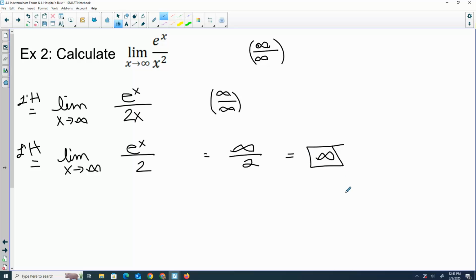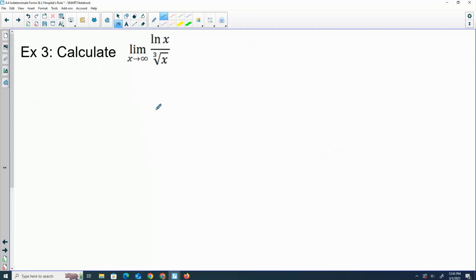The infinities just confuse me sometimes. I start thinking about pizzas. Another way to think about it is to just plug in numbers. x is getting bigger and bigger. So 10 over 2, 100 over 2, 1,000 over 2. And just think what's happening to your answer. Well, I think the pizza joke got a little out of hand in my brain, and now it doesn't work like it should. If the pizza's on the top, it's getting bigger. If the pizza's on the bottom, it's getting smaller. Unless there's a fraction on the bottom.